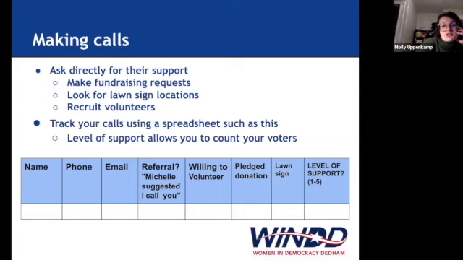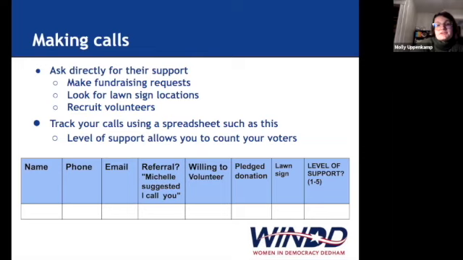And be strategic. You don't want to repeat call people asking for the same thing. You want to keep track of who you've talked to and what they've committed to or been willing to share with you. So, did they already say, yeah, I'm willing to volunteer? Then maybe your follow-up call with them is about specific volunteer events. If they said they wanted to donate, but then they haven't yet, you know you need to follow up with them to donate. But keep track of all that data.